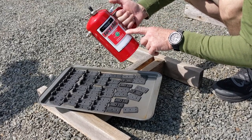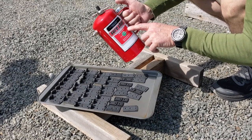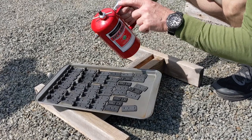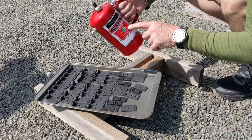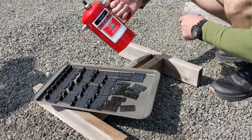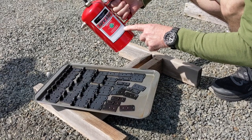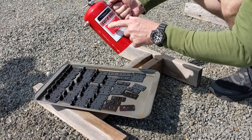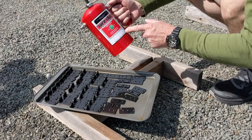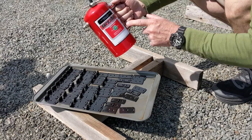So any of you guys out there that are metal workers, or doing anything even with applying thin film lubricants or finishes — we pressurized this can months ago. And watch, it still is just awesome. We can put whichever lubricants or whichever rust protectants we want in this can. So just a shout out to SureShot — these cans are stupid expensive, but they should be charging even more because they're worth every penny.